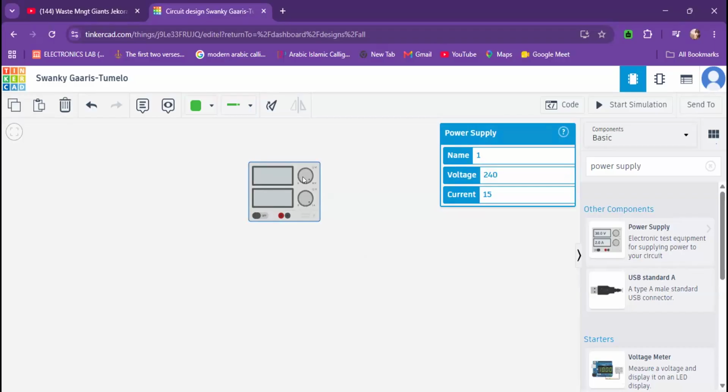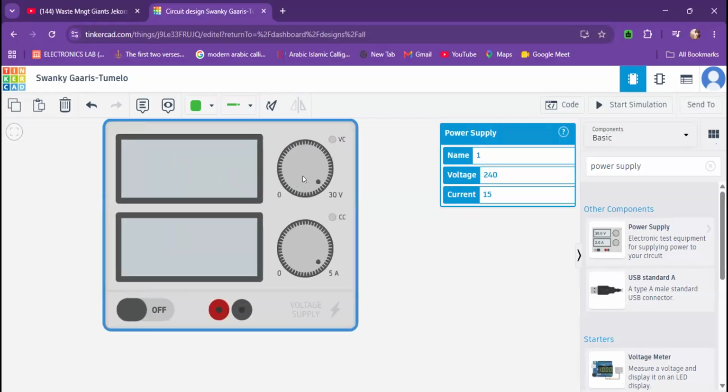What they have written here, I don't see it. Aha, oh no. It's up to 30 volts. Current is up to 5 amps. It won't help us. The voltage is 30 volts, which is DC. It's not easy. So please turn it on. Let's see.